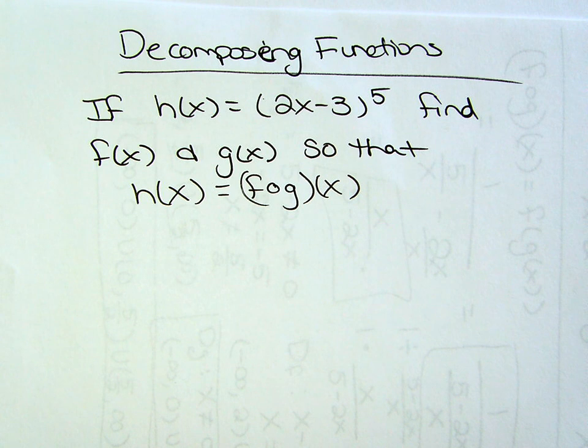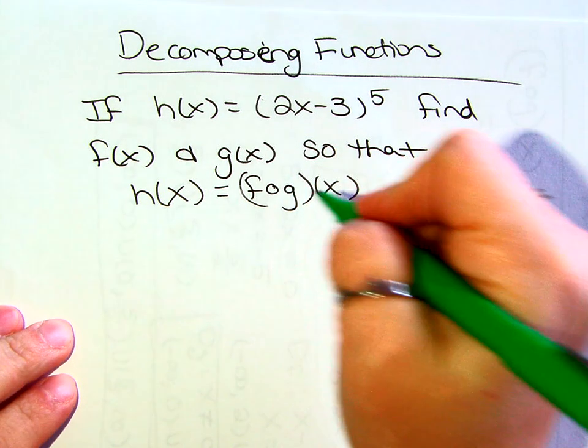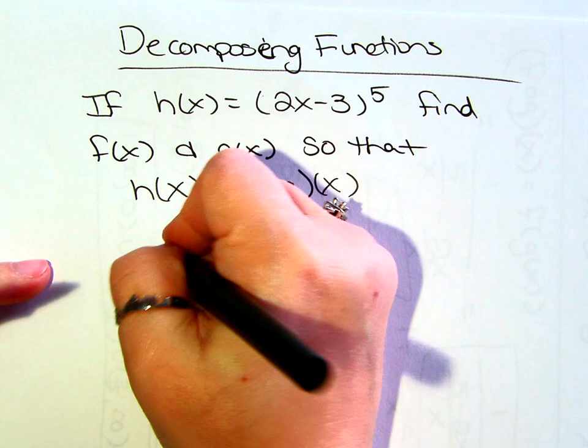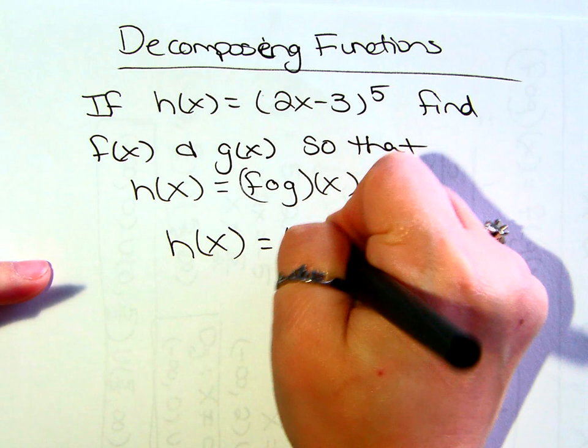So instead of shoving a function into another function like we've been doing, we're looking at this one function thinking, okay, well, what two functions did we shove together? And I will tell you, almost all of them will look like this, where you have some expression raised to a power, or you have a fraction with something in the denominator, or you have a radical with something under the radical. And that is supposed to really direct your eyes to what we can do. Because here's what I'm going to show you. I'm going to rewrite the h of x. And there is more than one right answer. That's why we're not going to do many of these.